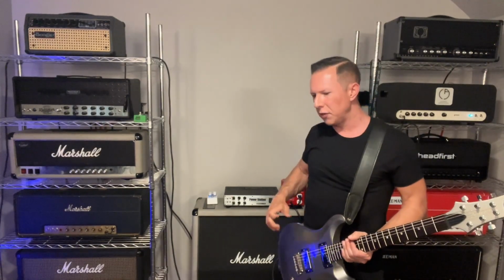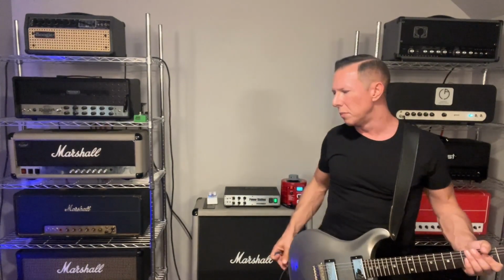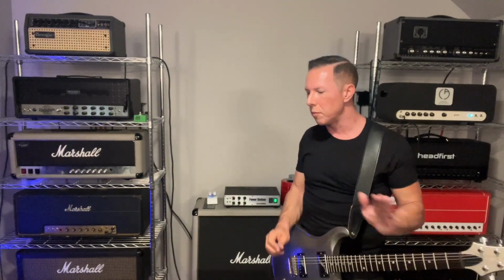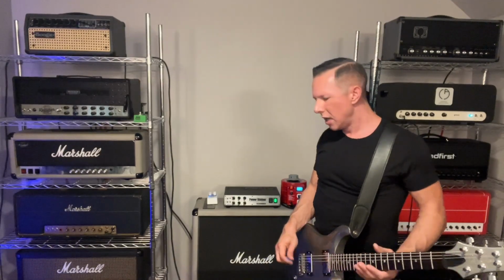So we'll do a couple of different cabinets, see how it sounds. We might even do a bonus cabinet. I've got a Sir cabinet over here. I'd have to move some stuff around. I'm not sure if I'm going to be able to do that today or not, but we'll move that around and see. That has Greenback 75s in it, so we might tack on one more. I'm going to kind of see how it goes, and we'll take it from there.